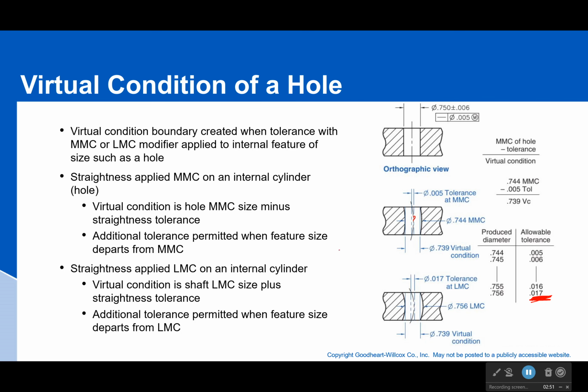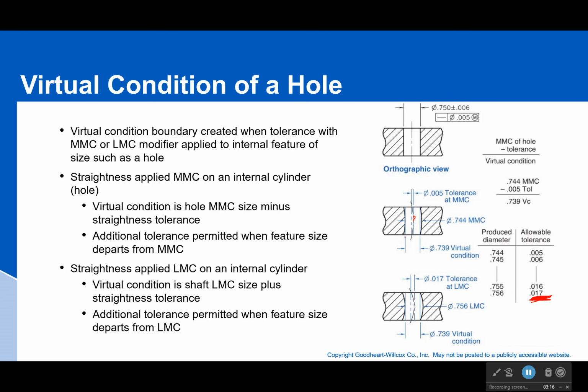And it makes sense because if you have a hole, usually you're going to have some sort of screw to go through that hole. And so the larger it is, the more angled that screw can be, or the less straight this hole could be, and the screw still make it through because it will still have an ability to get through the hole, even if it is very varied. And here, it still has that tolerance zone, that virtual condition that can get through.